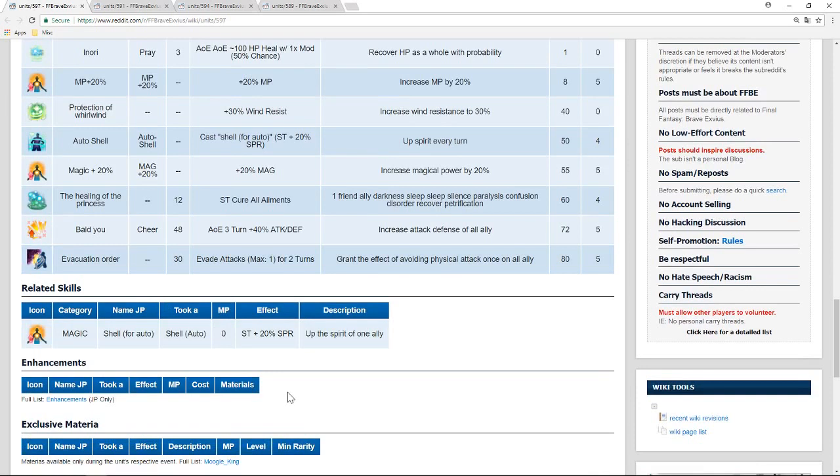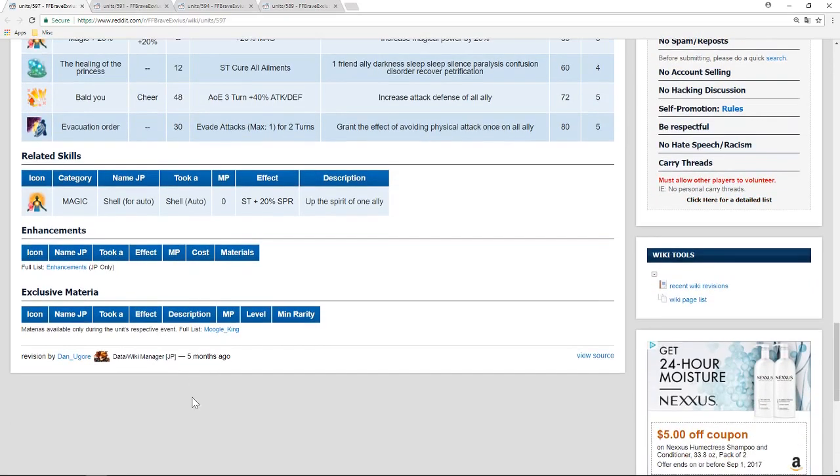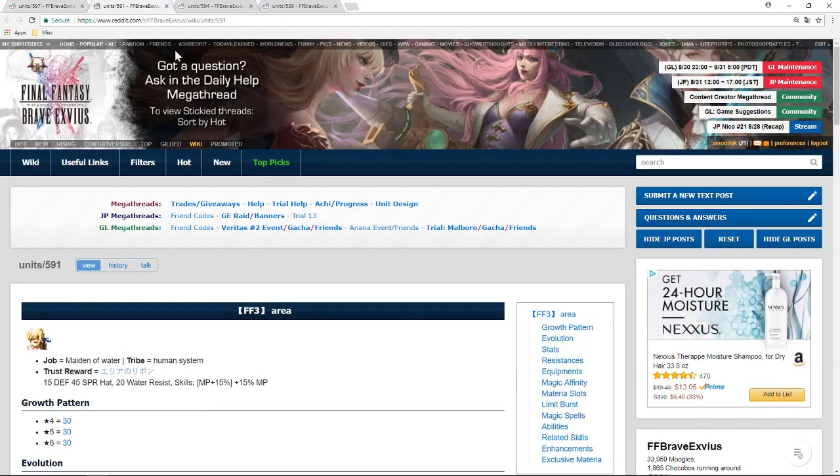Evacuation order, we can evade for 2 turns. Okay, that's great, but yeah, I mean, you want your healer to be healing. You don't want them to be doing all this other stuff that's kind of situational for the most part. So I can see situations where this would come in handy, like you put it on your tank or something. But for the most part, there's not even a Kiraja in here, so you're not going to be bringing this girl to battle. That's enough said about her.